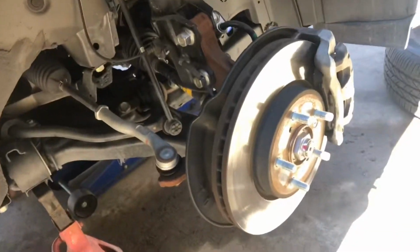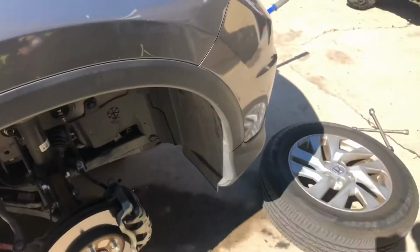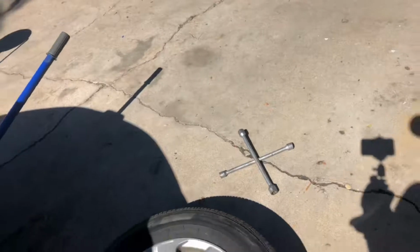Okay, so we got the wheel off. This is on the passenger side. Oh, and by the way, I know it looked pretty nice taking them off with this, but this is just an impact driver. It's not an impact wrench. I still had to use my star wrench there.